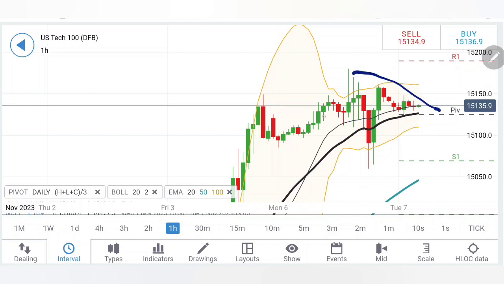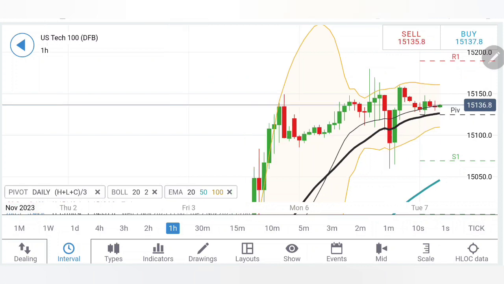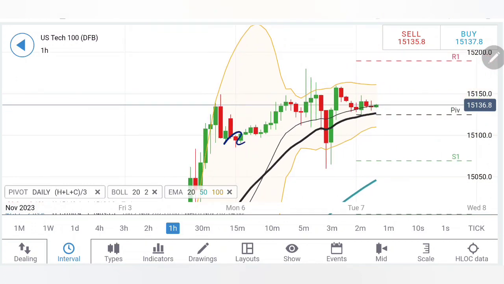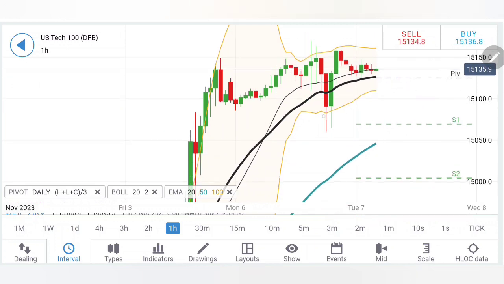Now what it is doing, see, it was trading in this box, it has given a couple of breakouts and is again falling back into the box. If you look at the box as well, you will find it trading with a slight bullish bias here. Thus, first it has to stay below 15100 levels in order to confirm a downward move, and that is the only level below which I will recommend you to sell. On the upside, 15160 is the only level beyond which the reversal is confirmed.